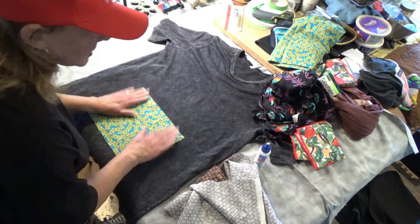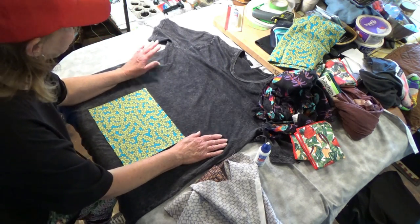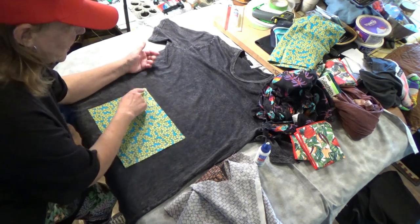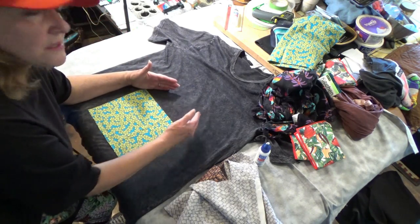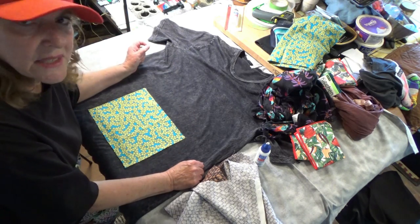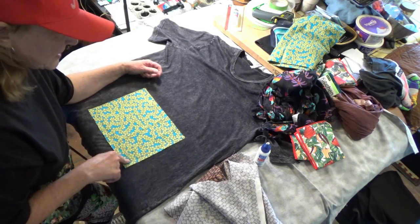So when you're washing it, turn it inside out. I think it's good with a lot of clothes. If there's writing or something on it, it's just nicer. That's it. So go make yourself a pocket shirt. Get as fancy as you want. Like I said, you could make this where it's like a little triangle on top, so it's a smaller opening on the top if you wanted to. You could glue it this way and have it all different. You can make it any way you want. It's your shirt. You make it the way it's going to work for you. But I'm telling you, this is adorable.